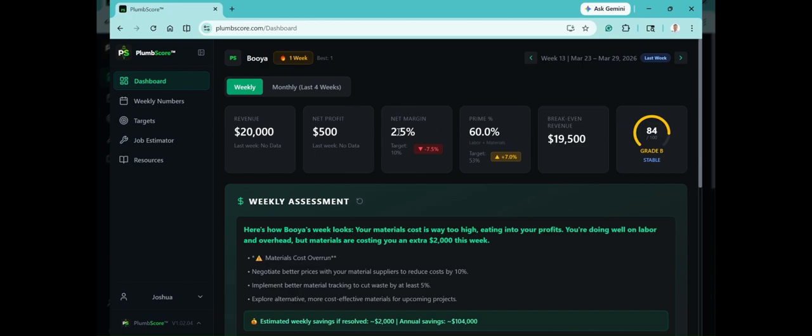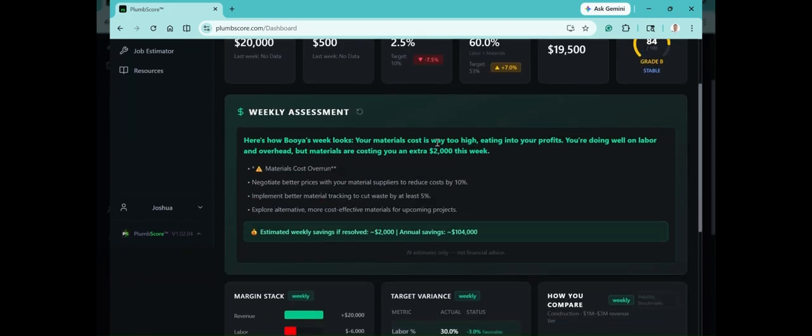So that's why there's so much emphasis on reining in your margin to make sure that we're hitting that target of 10% or higher, so that we can have that financial clarity to know where that money's going, as well as to know what needs to be addressed internally to get us back at our targets. So overall, though, I'm stable. So the grade is 84 out of 100, as far as getting close to what my targets were.